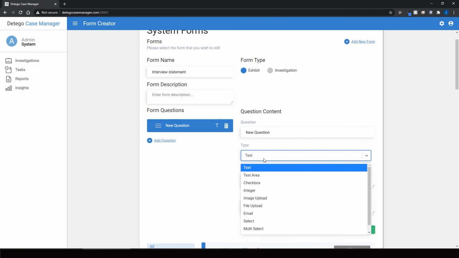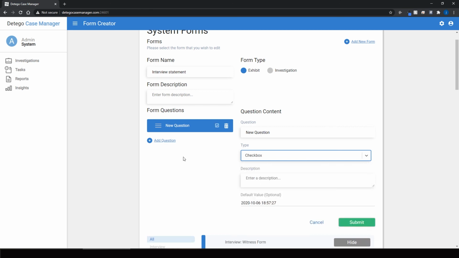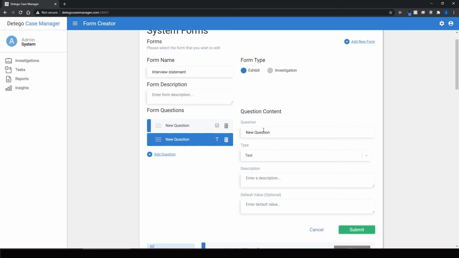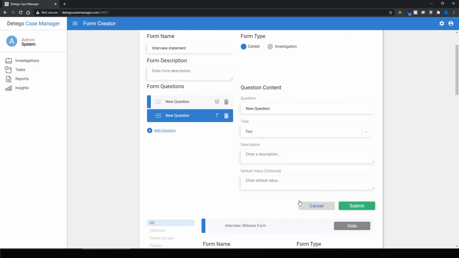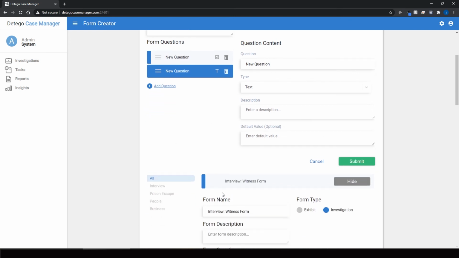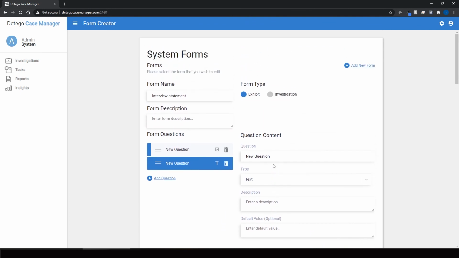So this is going to be how you present the question. So whether it's plain text, a checkbox, an integer, image upload, and you can have multiple questions per form. So it may be that the first one is text related, second is text box, and the third one is a file or image upload. Very easy just to add the next question, title your question, and move through that process. Then of course submit, and that's going to save to your list of forms.